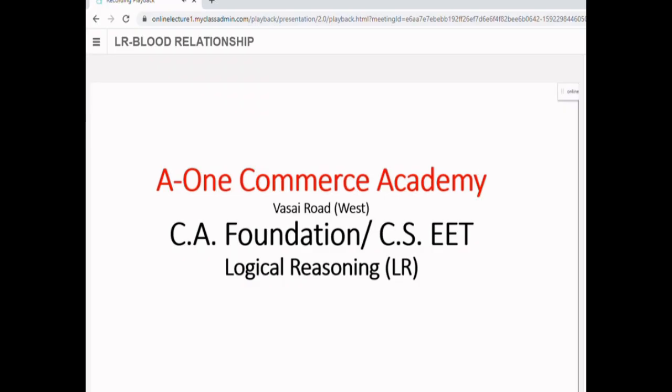Once again, let me tell you all, whether it is foundation or CS, this is a maths paper. For foundation, it's 40 marks maths, 40 marks stats, and 20 marks LR. LR is logical reasoning. In order to pass, you should score minimum 40 altogether: stats plus maths plus LR. Maths and stats, some of you may find a bit difficult. LR is easy. Try to score maximum.